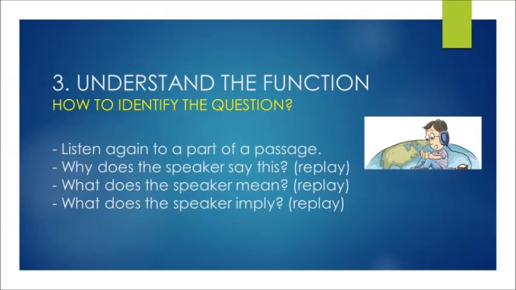In this type of question, you are going to listen to something like this: Number 6. What does the professor mainly want to get across in the discussion? And then we have some time to look at our notes and answer the question. The part of the passage that indicates the function of what the speaker says will be replayed for you. Listen carefully to what the speaker says and the surrounding context in the part of the passage that is repeated. Draw a conclusion about why the speaker says it.